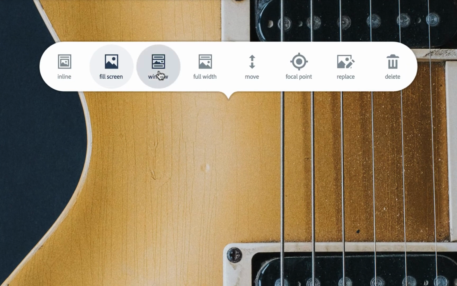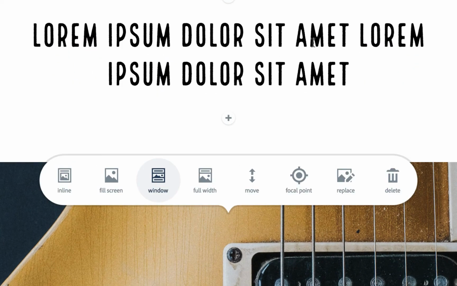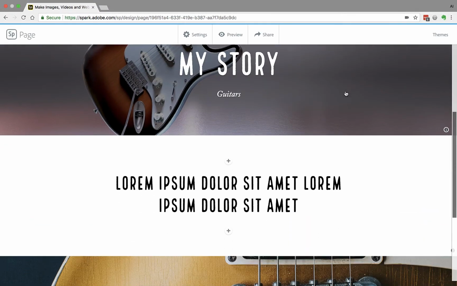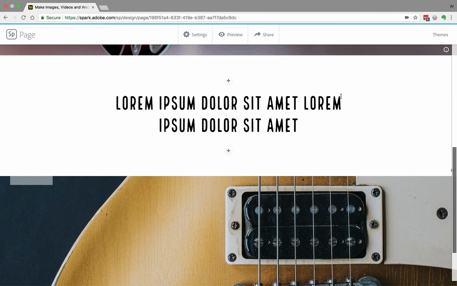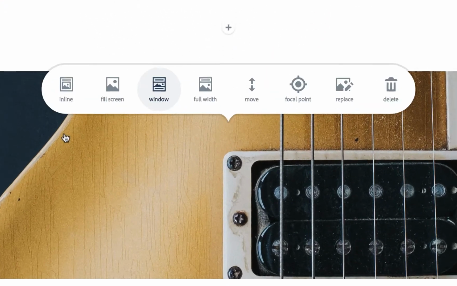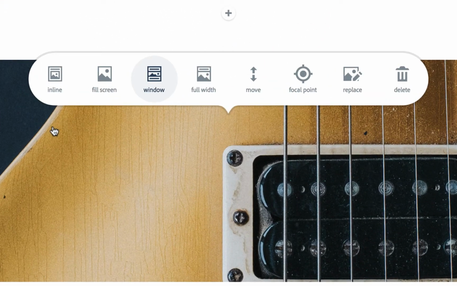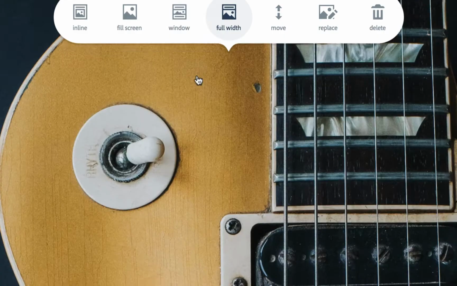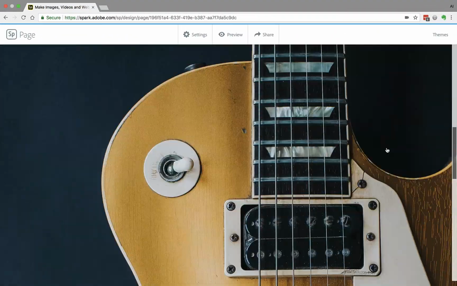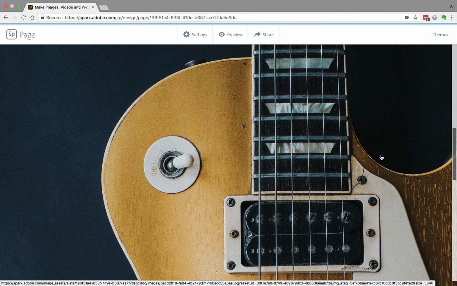Let's go to Window this time. Notice how the image remains fixed and the window scrolls over it. Again, an option for a caption. Click the image. If I choose full width, it's the same as fill screen, only no zoom effect.